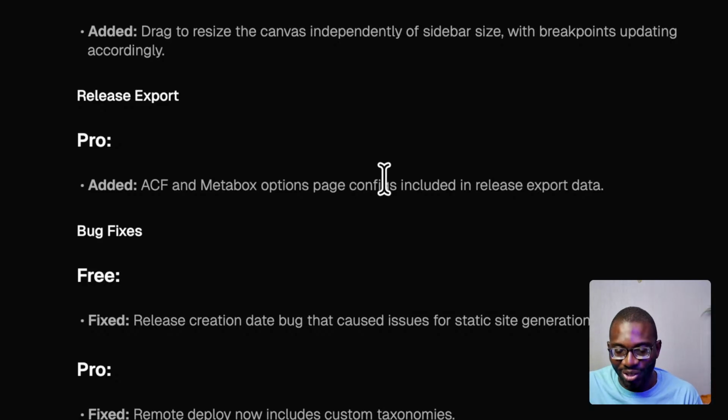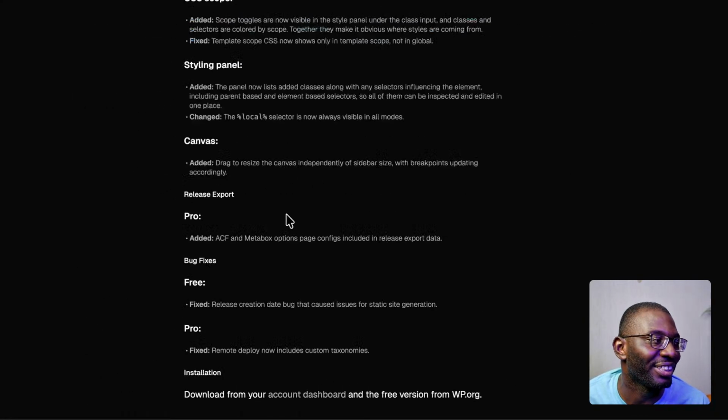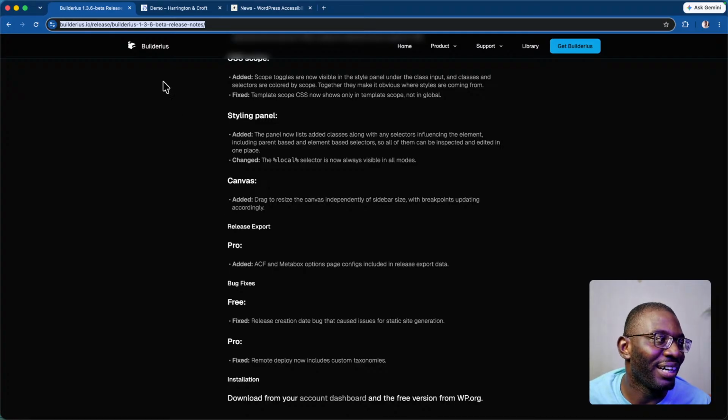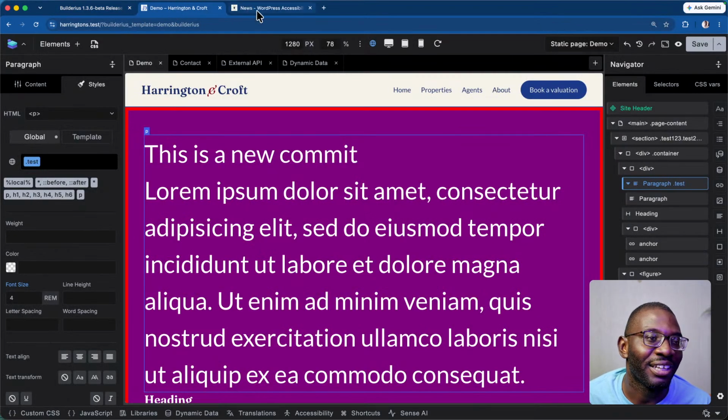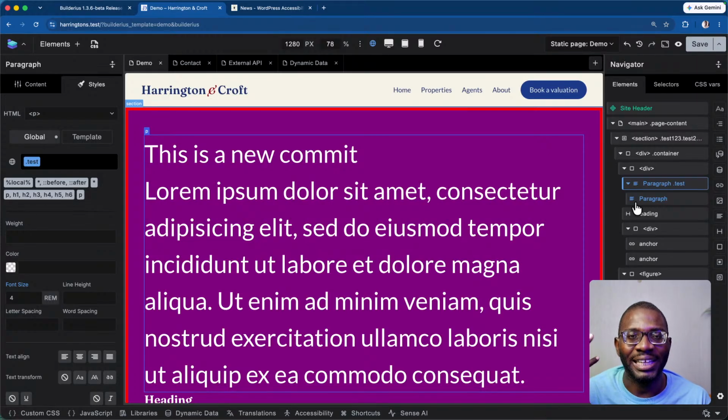It moves your pages, your posts, your custom post types, your taxonomy terms, everything moves together with the release, as well as your templates. So Builderius is just so powerful. The only thing is just that UI. I just wish the UI is, I don't know. The functions themselves work nicely. It's just the presentation of the functions that needs a bit more thought. The functions themselves are top notch. They are the best that you can think of.